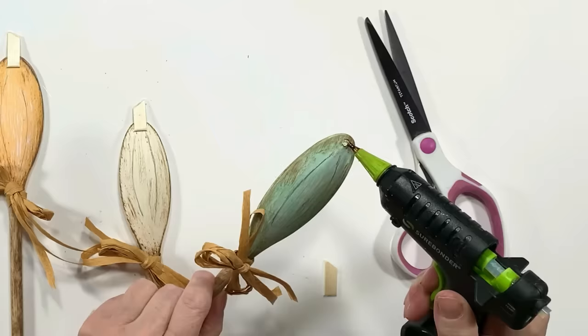So my favorite method for printing and transferring imagery for a while now has been on tissue paper. It's just gift tissue paper like you use for a present, and I tape it with masking tape onto some cardstock and run it through my printer. And I discovered another little tip.